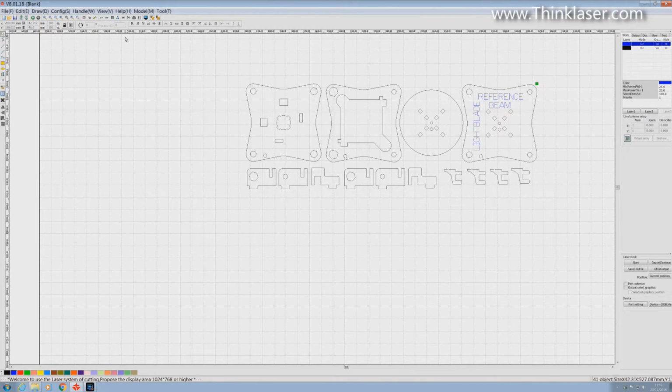We could say at that stage, let's go to the machine. That process works most of the time. I've come across quite a few drawings where, despite setting those features, it doesn't behave in the way in which you would predict. And so consequently, I don't rely on cut optimize at all. I remove these features. I untick every box in here, and I'm happy to leave that as a nothing box. And I come down here to the right hand corner, and there's something down here called path optimize. Now, that could be ticked by default. Make sure you untick it.